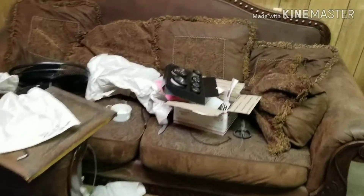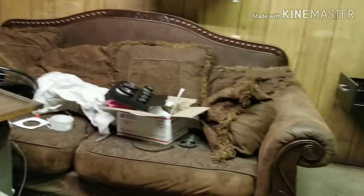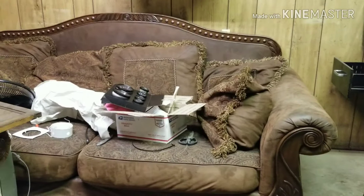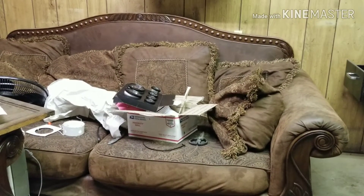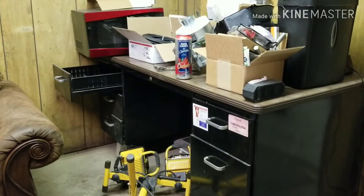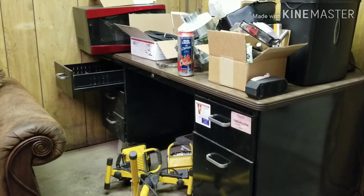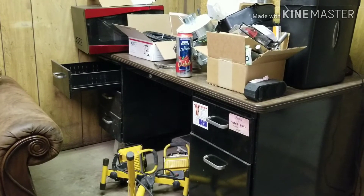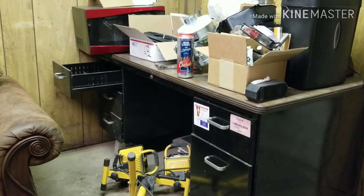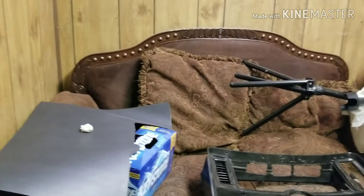Still haven't got the inside of the shop cleaned up. I think these couches are gonna go in the house — me and the fellas are gonna have to sit on some chairs out here. I still got all this stuff over here to put up. A lot of this stuff is for the mini bike build. All I'm waiting on to start that is I gotta extend the frame, clamp it down, make it right. I need a hand with that — my buddy's gonna help me with that.